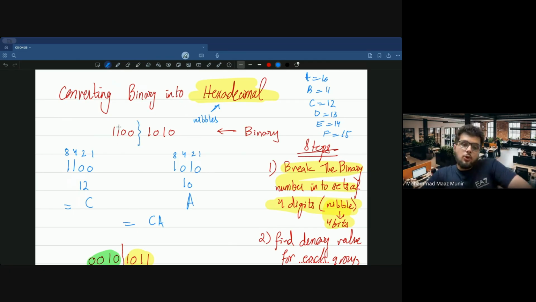And so I will be breaking a large value into groups of 4. So I broke the group in here, and now I have one group which has 4 elements in it, and a second group which has 4 elements. A hexadecimal number, which is basically a base 16 number system, will always operate on nibbles, which means that we will first break a large number into groups of 4, and then using each of that group of 4, we are going to find the specific hexadecimal value.